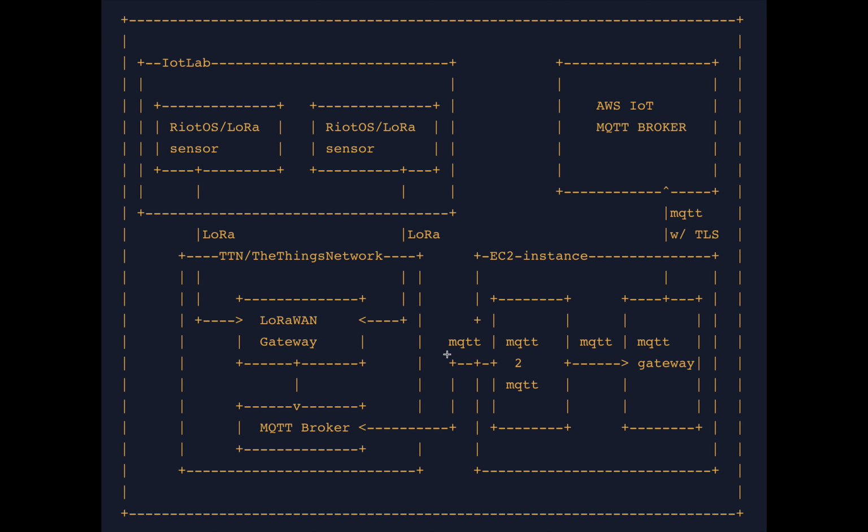So, welcome to everybody. Today I'm going to explain how to bridge a RIOT OS sensor that is sending data over LoRa to an AWS IoT MQTT broker. In order to forward messages from here to our AWS IoT broker, we need to set up a few things.